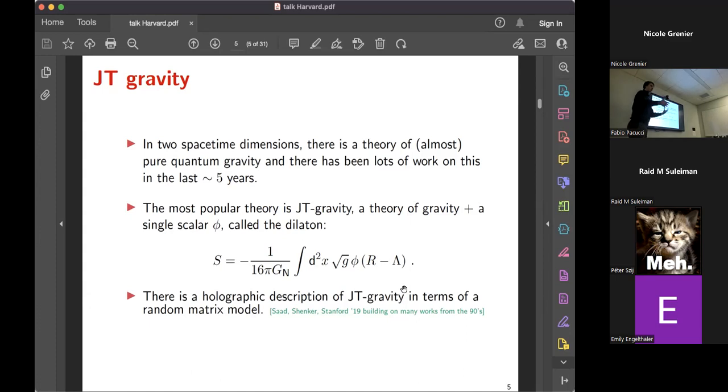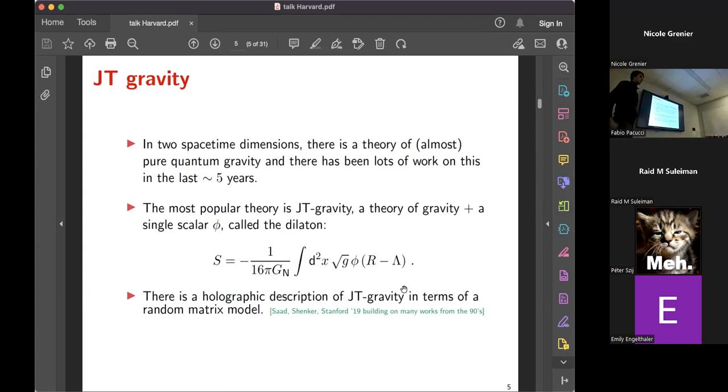And in two dimensions, we understand the possible topologies reasonably well. They're just Riemann surfaces, so you can have any number of genera, and you can compute this path integral exactly. What it essentially gives you in the end is just the volume of the space of Riemann surfaces with negative curvature. I won't get into the details of this, but you can interpret this also holographically, and there is a dual matrix model. That's when many works on this appeared in the 90s, and it was resurrected and given a new interpretation in this recent work of Saad, Shenker and Stanford. So let me talk a little bit more about holography.